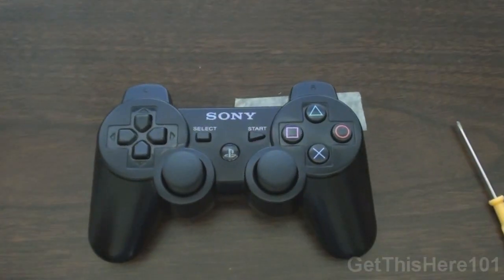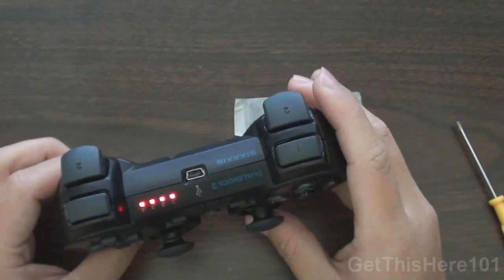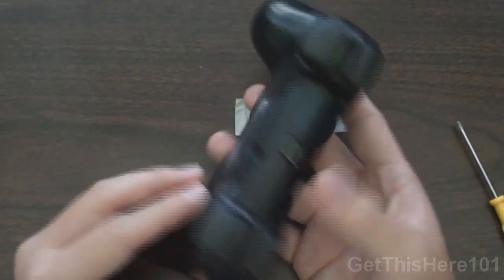Just to show you guys some proof, before I leave, I want to show you that this controller completely works. I press the PS button, and it does work.